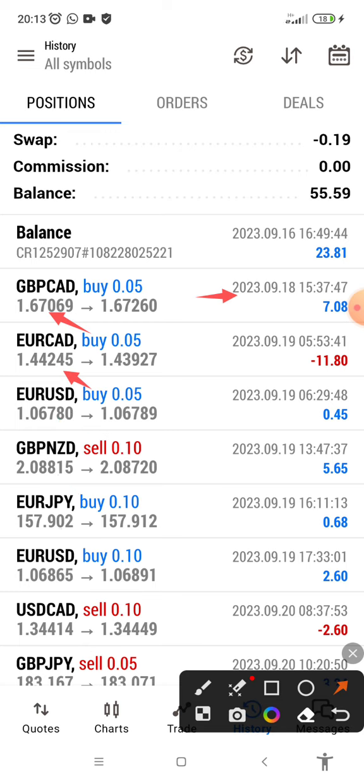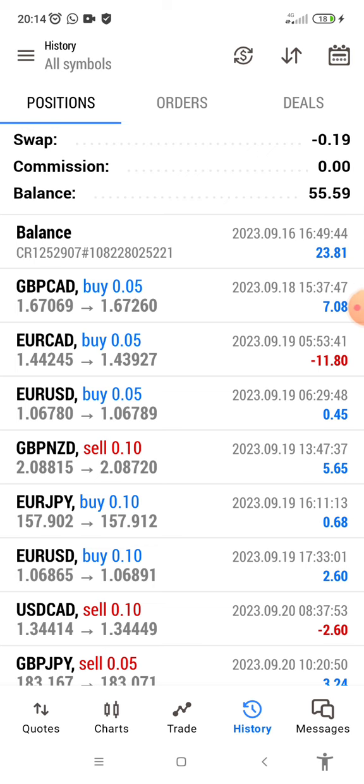Okay, if these trades were still running trades, you will see that the second price here, which is the closing price, will be moving if I had not closed the trades. It will keep changing, but the entry price will be stagnant. It won't move. So if you are looking for your entry price to do your calculation of take profit and stop loss, once you enter a buy or a sell, you go to the running trade and check your first price below the currency pair. The first price below the currency pair is always your entry price. So this is how to easily know your entry price.